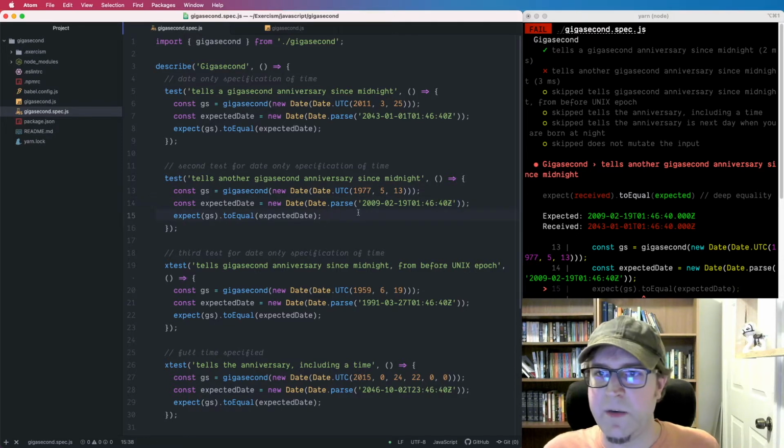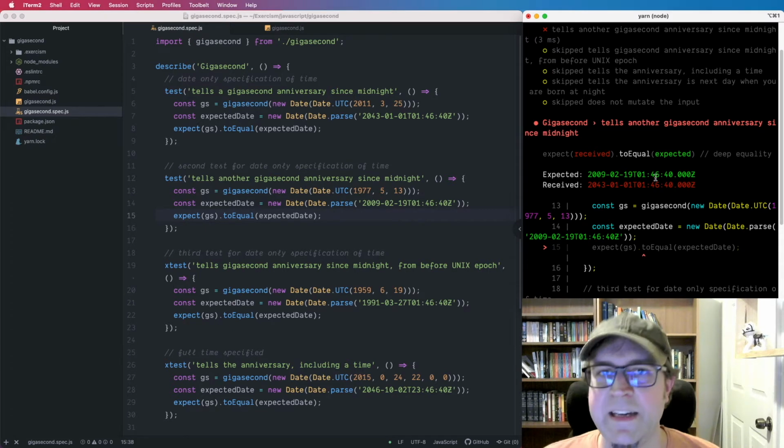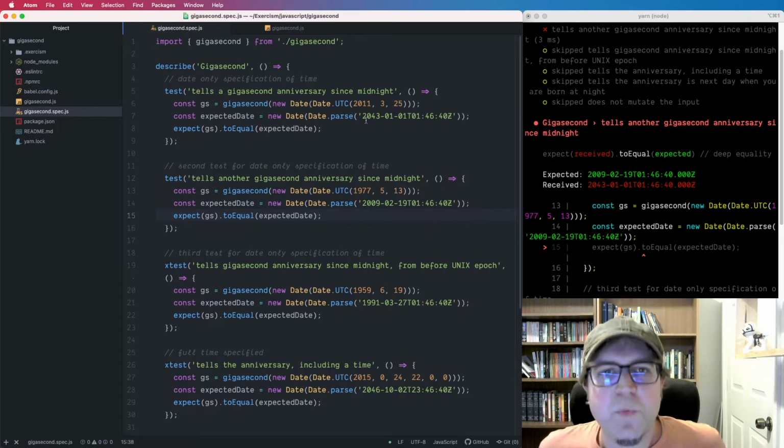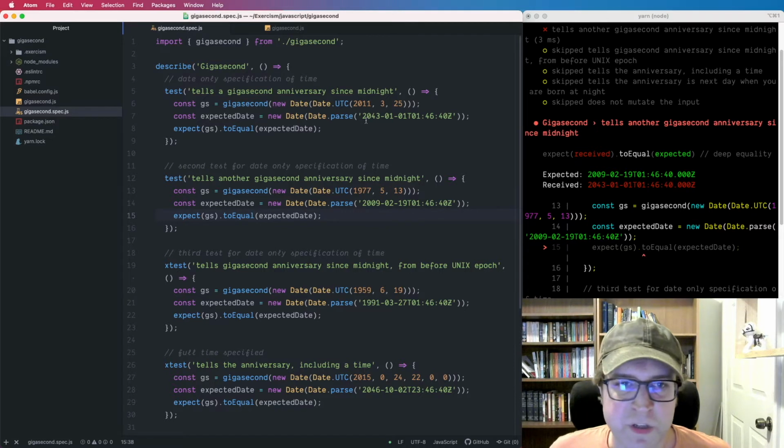And when we check it, we see that it's not correct. We see that we're still getting the same hard-coded date back that we did before. That makes sense because we hard-coded the value. All right, so at this point, oftentimes when you're really doing TDD by the book, you just put in a simple if-else check. And I still don't really know.